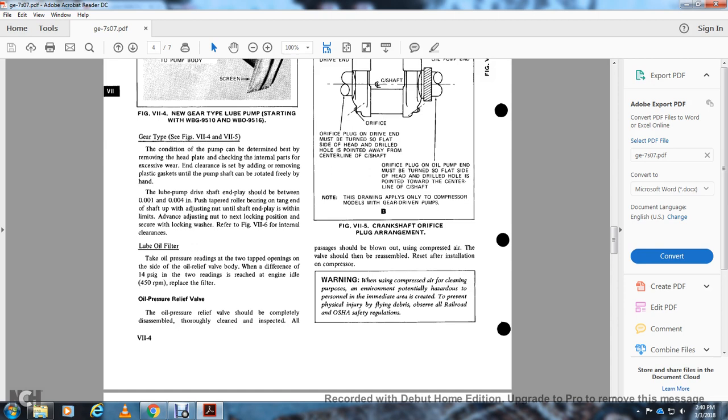All right, lube oil filter. Take an oil pressure reading at the two taps, opening with the side of the oil relief valve. When the difference between the two readings reaches 14 psi with the engine idling at 450 RPM, replace the filter.